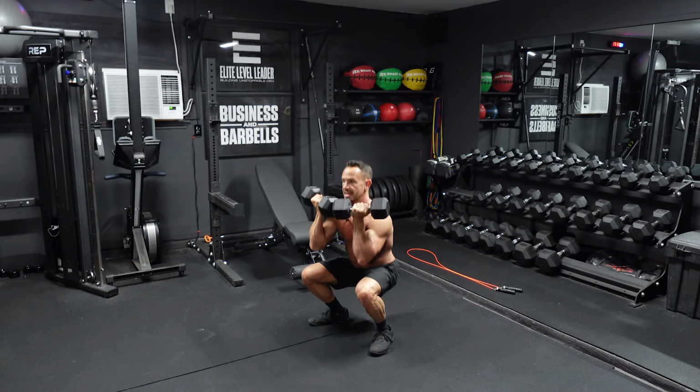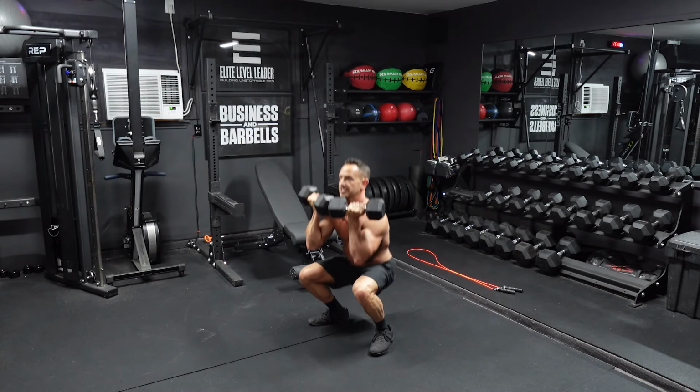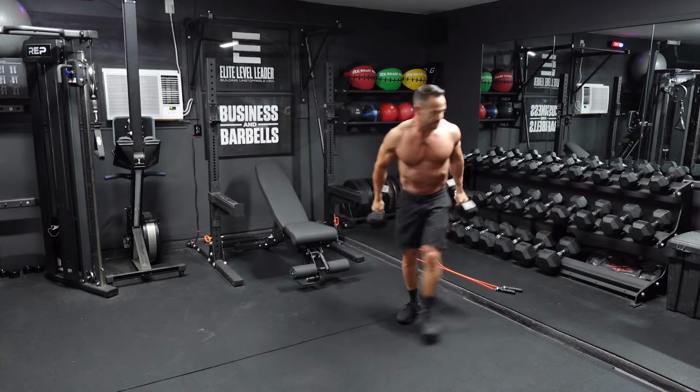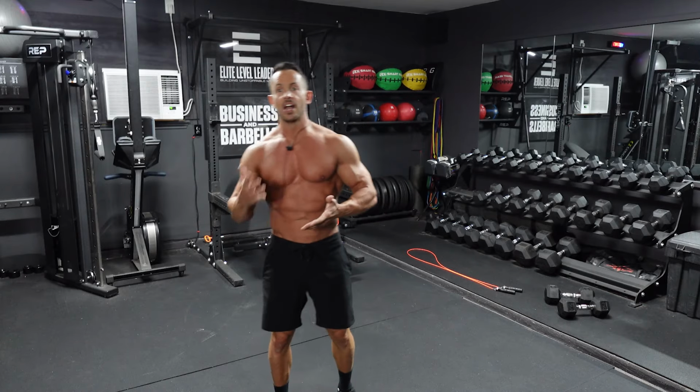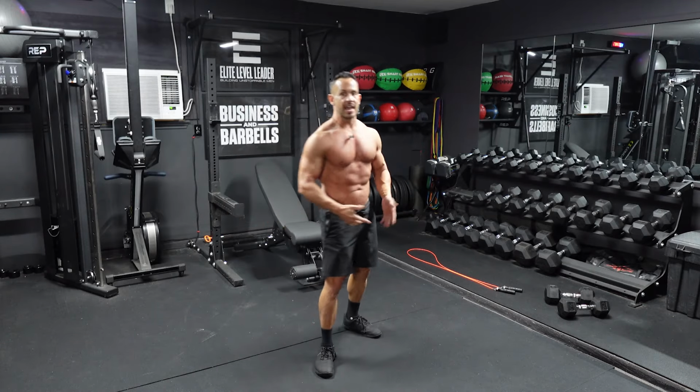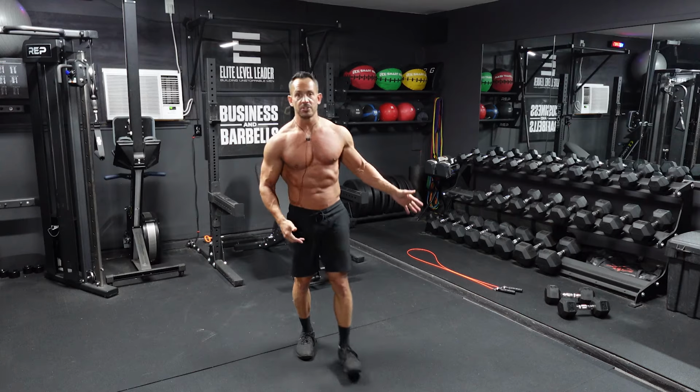And we're gonna end up doing 30 seconds of these dumbbell front squats. After you've completed that, set your dumbbells down, pick up that jump rope, another 1 minute of jump rope. Then we're gonna end up moving into 30 seconds of alternating dumbbell shoulder press. So once again, I'm gonna use the same dumbbells I was using. You could probably use the same dumbbells that you're using for all the movements in this workout.